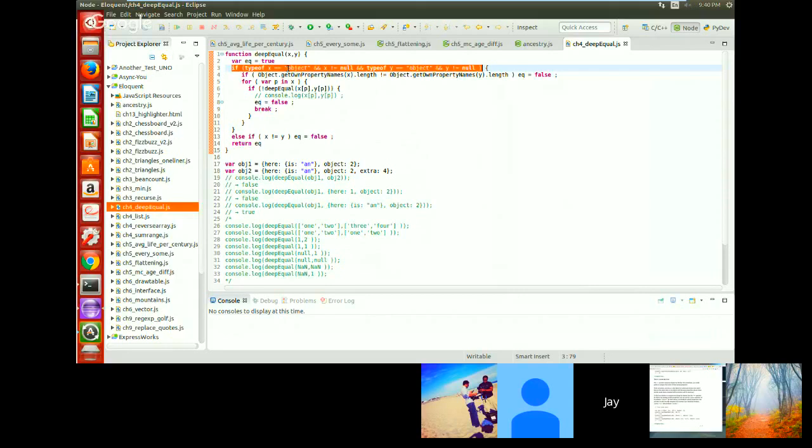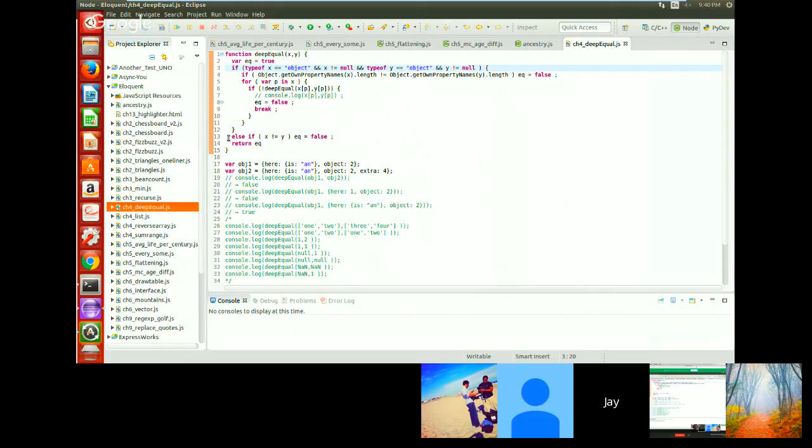The main part of this is if they're both objects, then you would need to start doing the recursive call, right? And if they're not objects, you can just compare. Are they equal? So let's look at that part first.